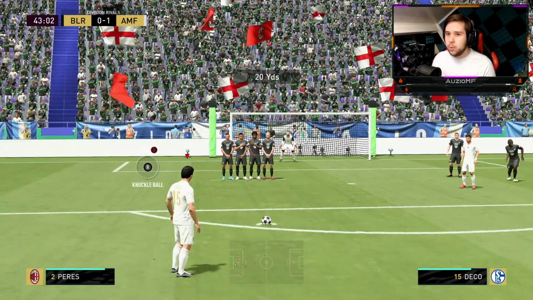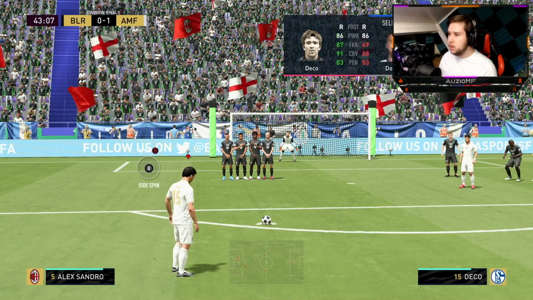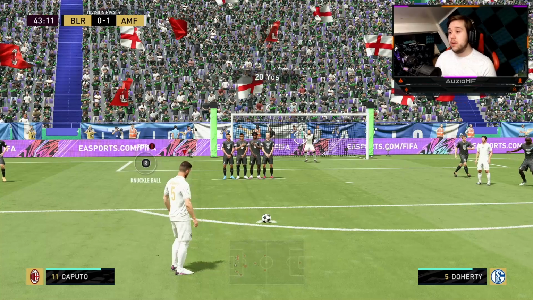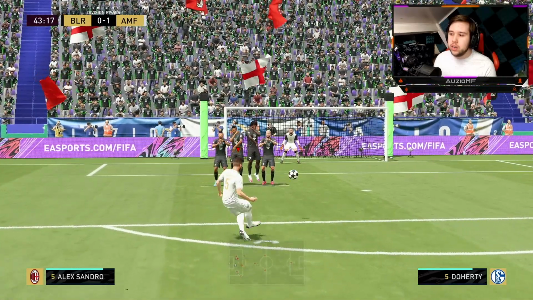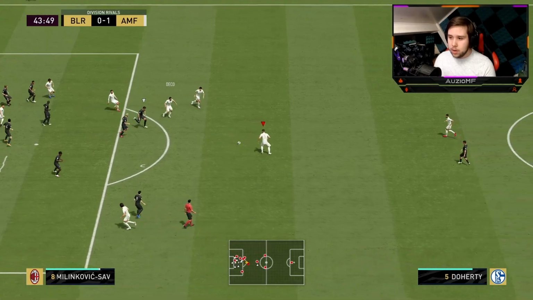So we got a free kick. We're going to see if we can actually score a goal with him here. Doherty, where are you, lad? Where are you? There you go. We're still going to do it, all right? 49 free kick accuracy. He's giving me a bit too much on this side, you know? So I'm going to try to go for that yellow timed. It ends up hitting the crossbar.